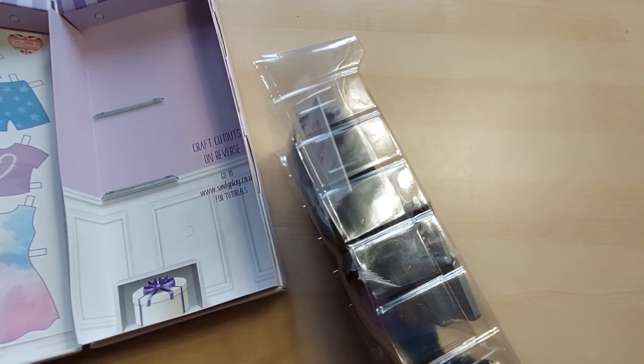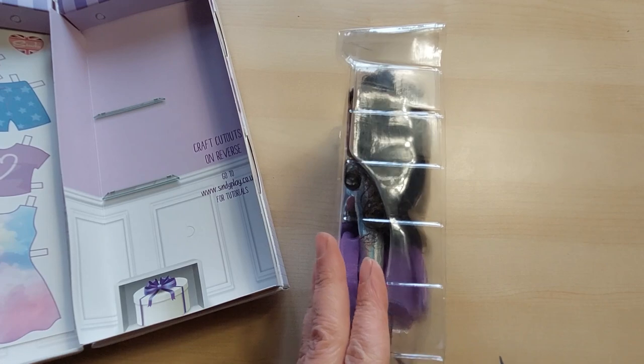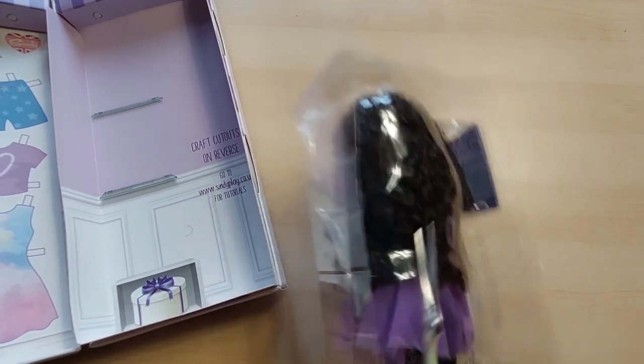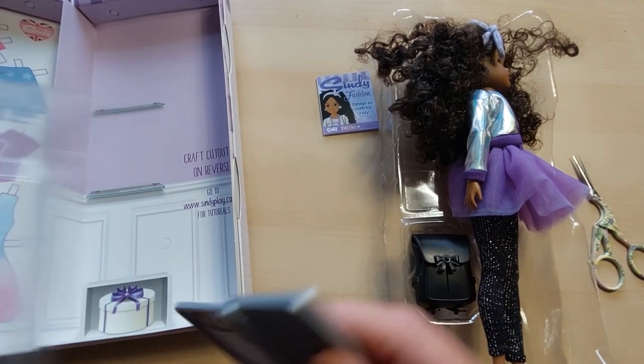Plastic I can hack at. It doesn't matter, does it? It will be going in my recycle bin when I have finished. There's two bits of sellotape. Looks like it's one either side. And I shouldn't say that because there's probably more. I go, there's two, and then I find another dozen. Oh, she fell out, bless her. So she's not held in with lots of nasty clips, which drive me mad.